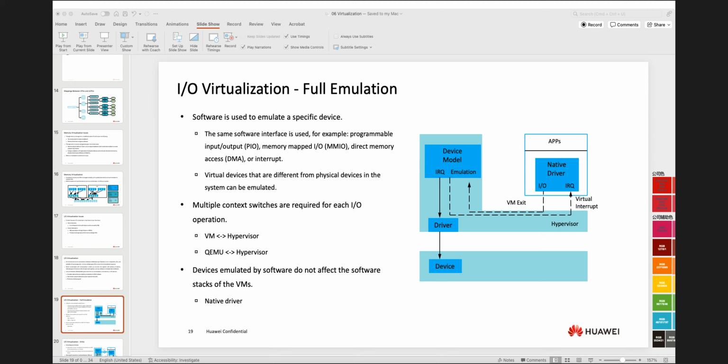So the software is used to emulate the specific device, depending on what type of hardware.